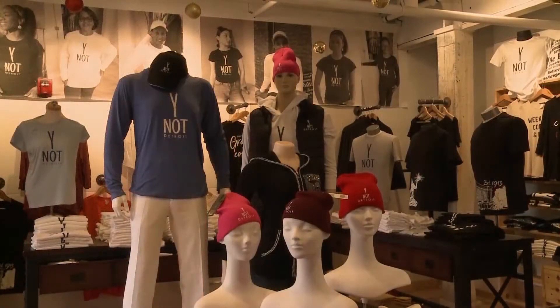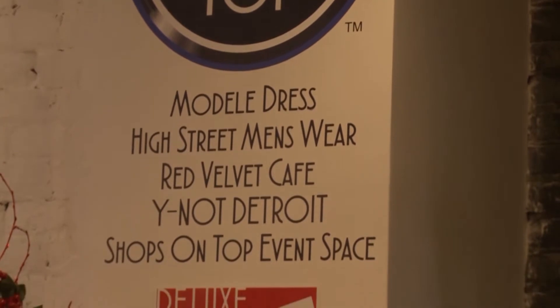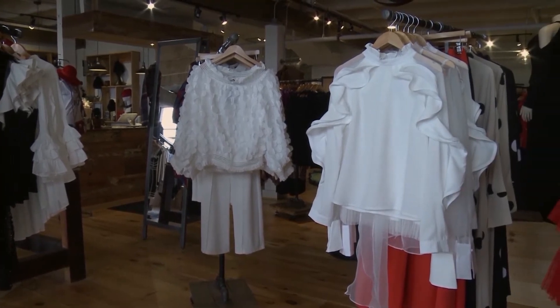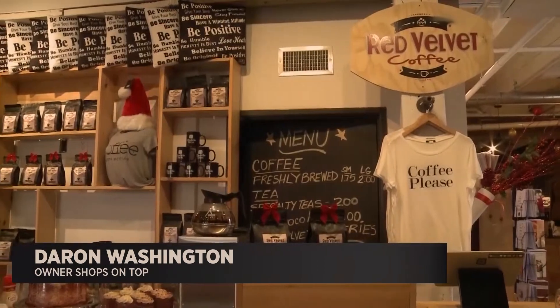The department-style store consists of five areas. Owner Darren Washington has been in the fashion industry for over 25 years and has owned several clothing stores, but says when he and his wife Tina saw this space, they knew right away it was something special. His vision from the beginning was to create a destination store, knowing that in the Eastern Market you have to be a destination spot to make it real unique.